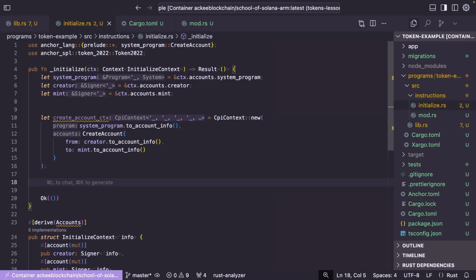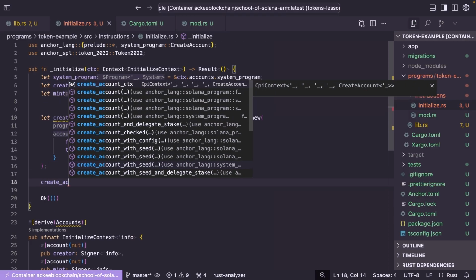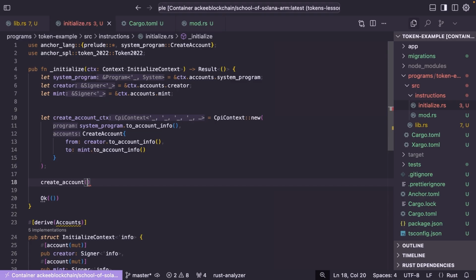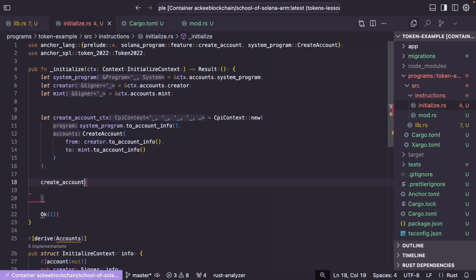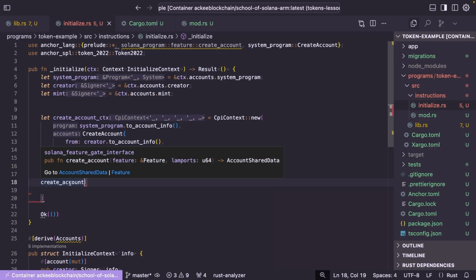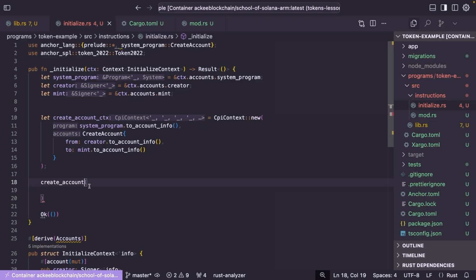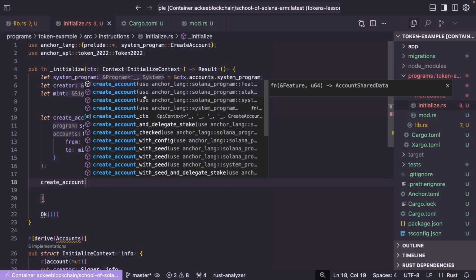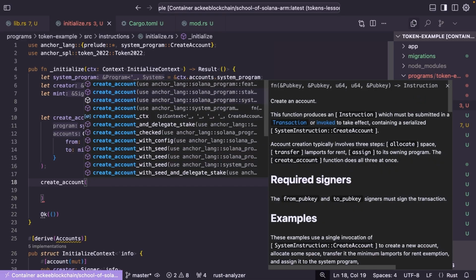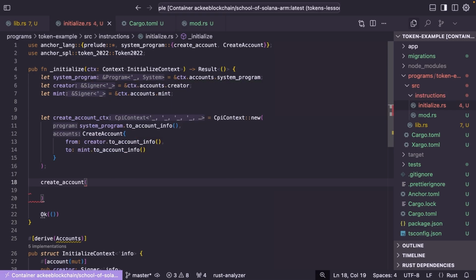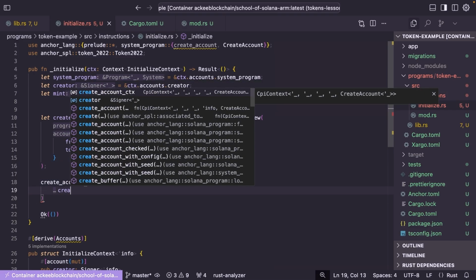Good. So we have the context. Let's create the instruction. Create account. Is this? No, this is not the right one. Create account. This one, the CPI. So we include the context.